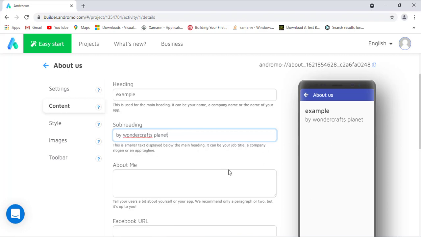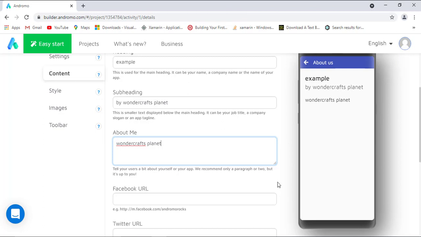Now it is the main section of this about us page, which is the about me section. So I am giving it text as Wondercraft's Planet. Here also I am giving the same. You can see it has been applied here.